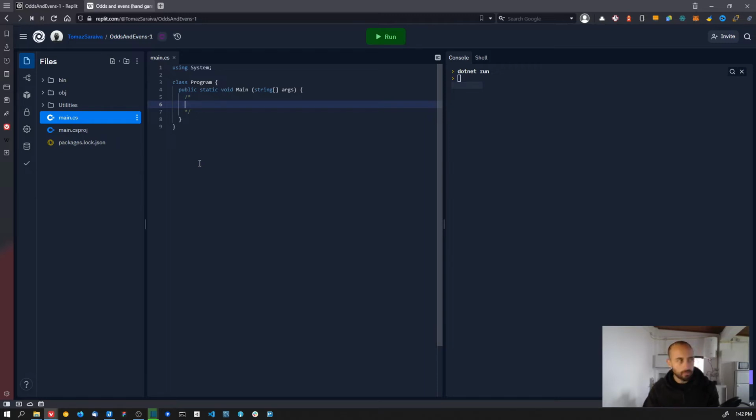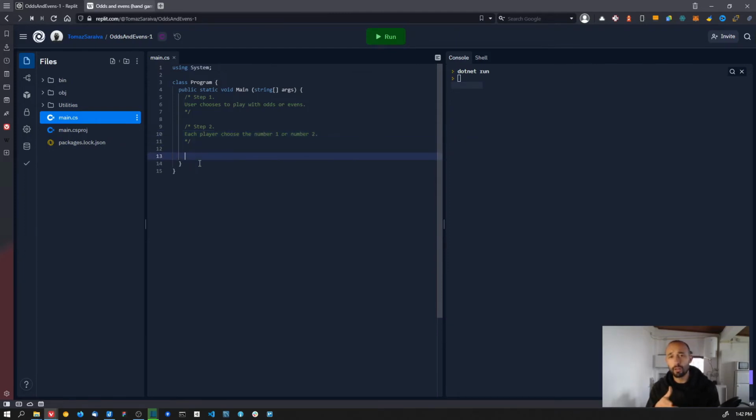So let's see. Step number 1 that we are going to implement is the user chooses to play with odds or evens. So this is the first thing. Now I'm going to copy this one. Step number 2 of the game is each player chooses the number 1 or number 2.